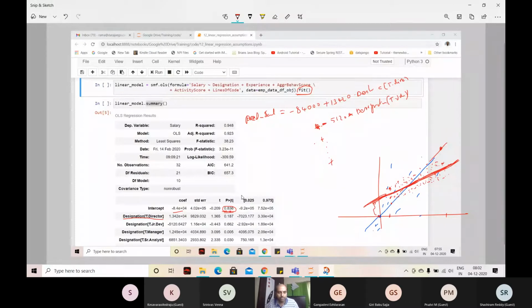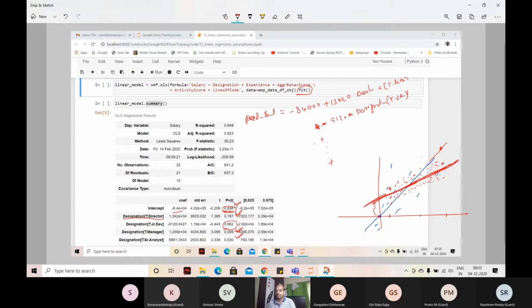Now, if you want to make the model the best with fewer features, you may have to eliminate some features. How do you eliminate? Look at the biggest p-value. I think down below it is there. Remove that feature. When you remove that feature, the p-values of the other features will reduce or increase. We have around 15 features. If you remove one and build a model with 14 features, the p-values will oscillate.